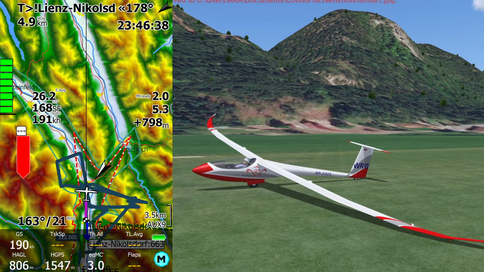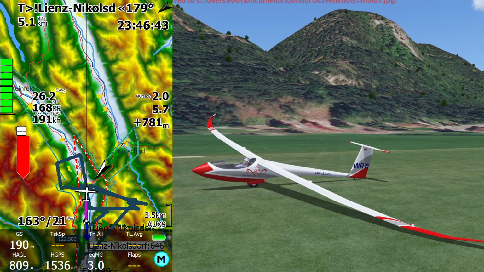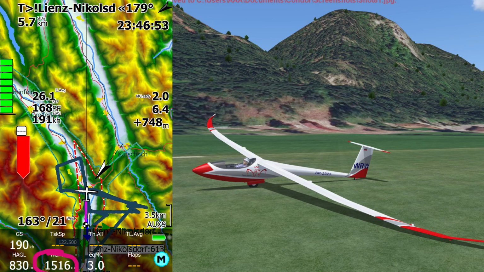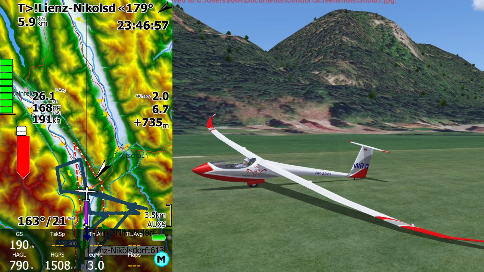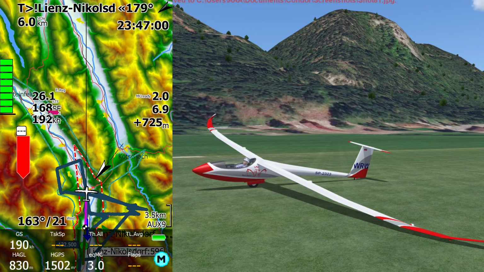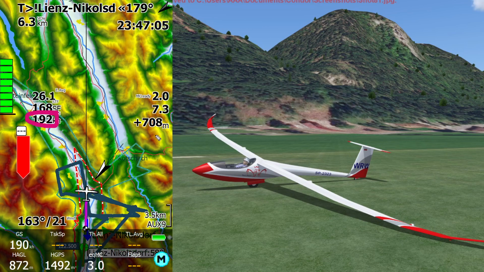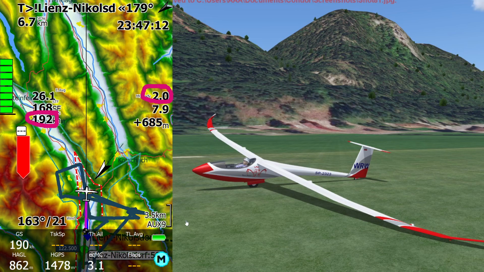So let's have a look at a couple of fields with data that we can see on the screen right now, to just familiarize yourself a little bit with what's going on. This number over here represents our current altitude. This is our current speed, so this is how fast we are flying. We also have this setting over here, which is a greedy setting. This is our average climb.